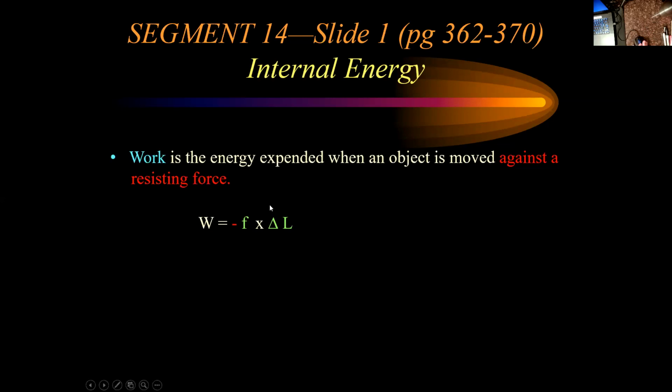Okay. If I'm sliding something on a plane, it's the force of friction on that plane that would go here. So I'm applying a force. If I'm applying my force in the positive direction, the force that's causing the work is in the reverse direction. So it'll be a negative number. And so I'll have a negative number for F. I need a negative sign out front so that I get positive work done when I move the object in the positive direction.